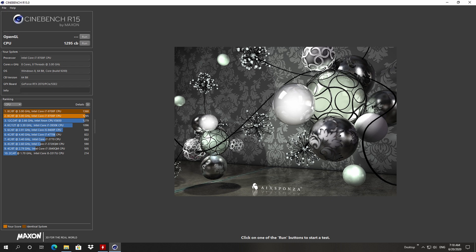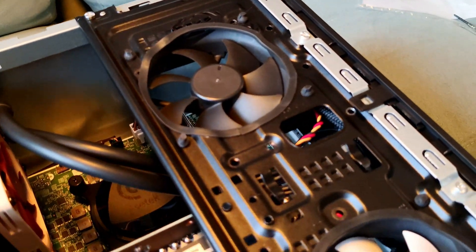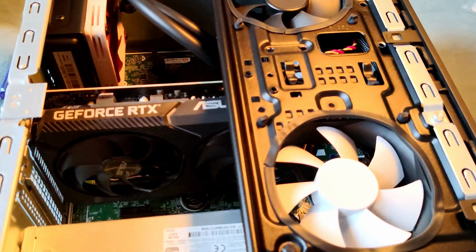Across all components I saw an increase of about 5 degrees. From one point of view it's not that much, but from another — is it really worth spending $100 for this AIO just to look nicer in a case that doesn't have a window? Silence? Not really. I think with the Scythe Big Shuriken 3 and its 120mm fan, it's a lot quieter and better on decibels. I could hear it with my own ears. Because this fan had to work extra on the AIO, the noise was more pronounced. The pump is very quiet — nothing to be concerned about, especially with the case closed — but you will hear that fan ramping up.